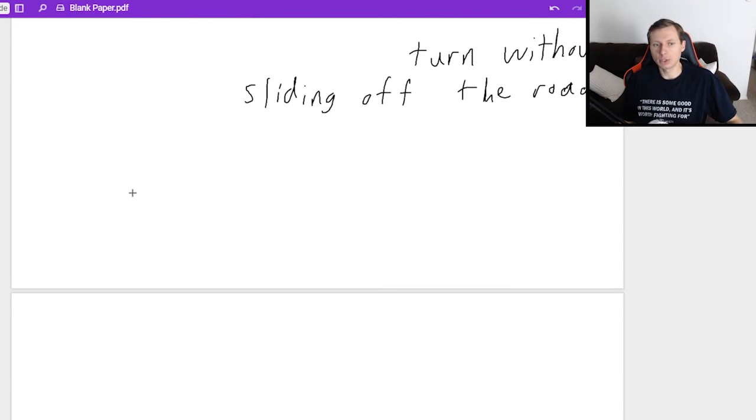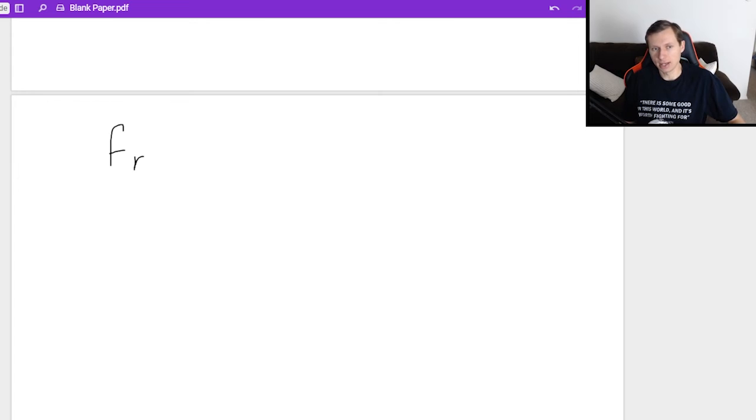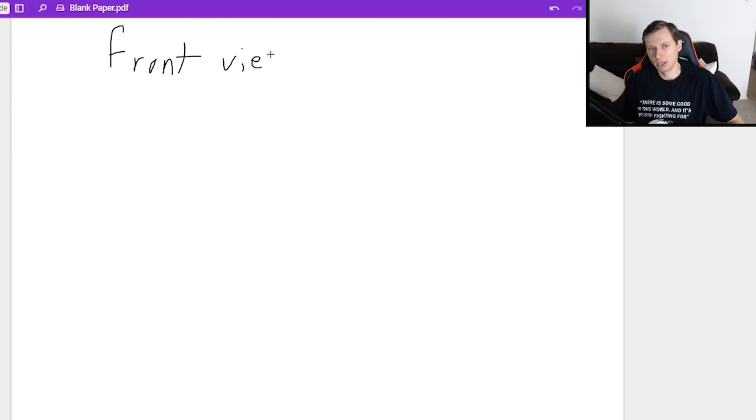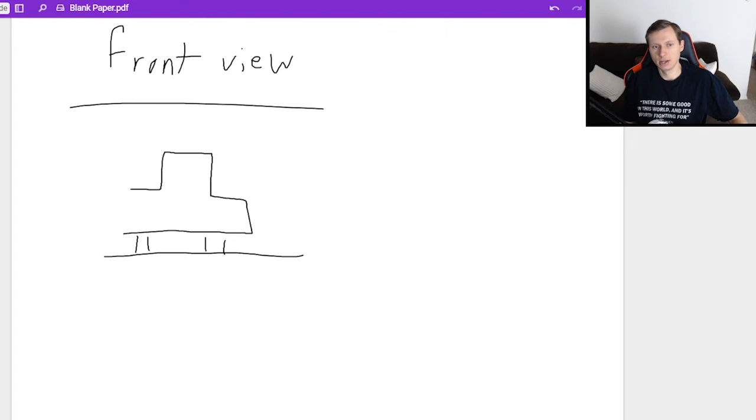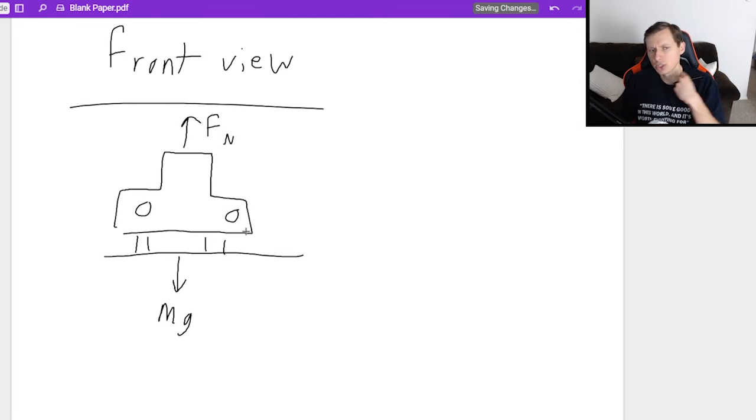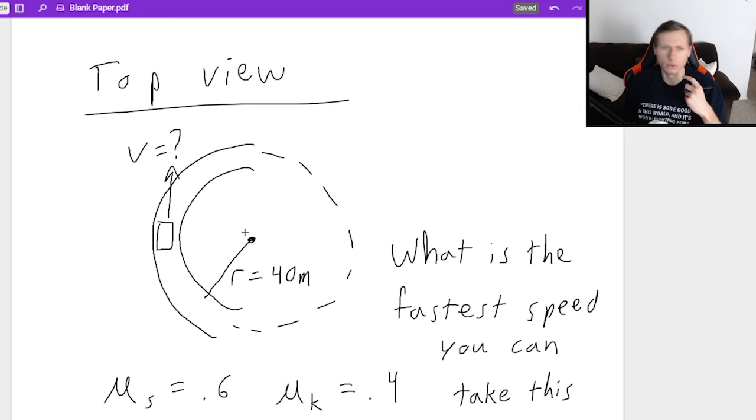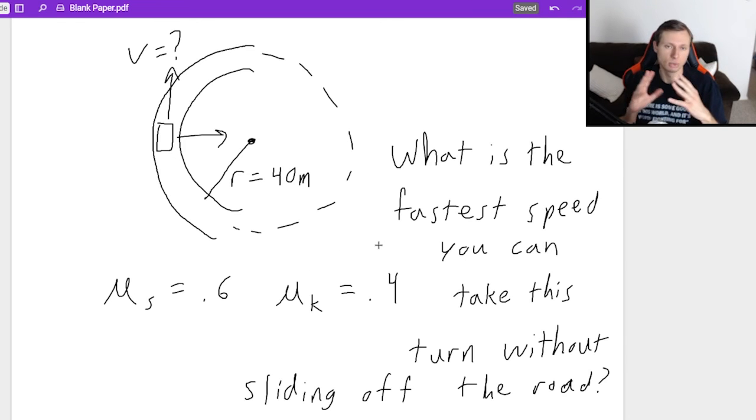So we are allowed to draw a front view. I will do that. I think that's going to help me a lot. And if I draw a front view, then here's my car on the road. Okay, got my little headlights and I'm cruising, I'm driving. Now I can say gravity points straight down and the normal force points up. That's great. But it still doesn't answer the question of what force is causing me to move in the circle. There must be a force pointing inwards from the circle. What force is it?